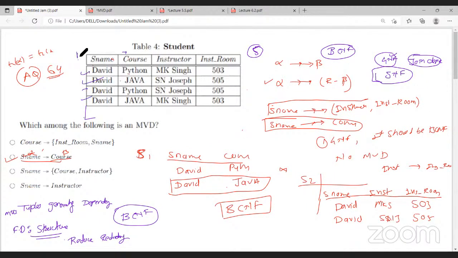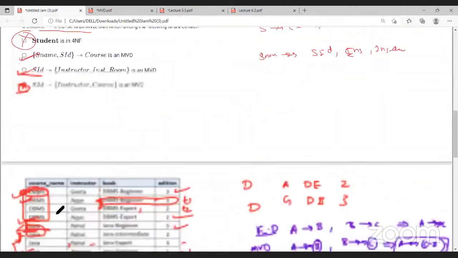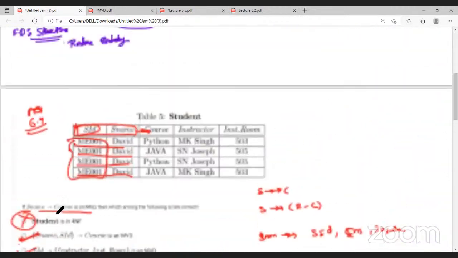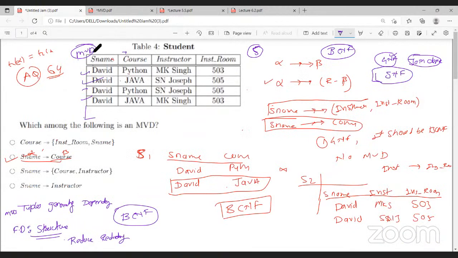So in that case, my MVD will not satisfy, right? Yes. So this is tuple generating dependency, but functional dependency is based on the structure of a database. So that's why we are not more concerned about MVD here. We generally do till BCNF only.